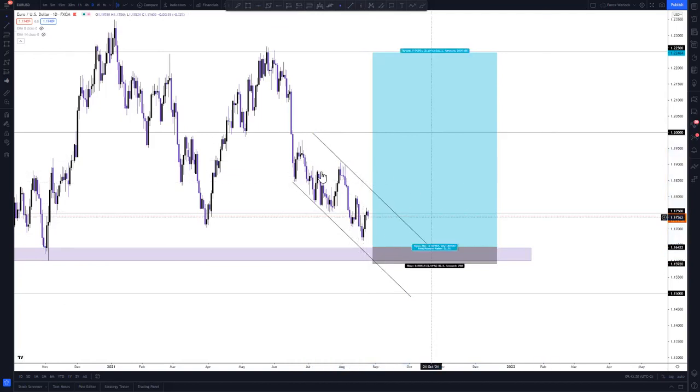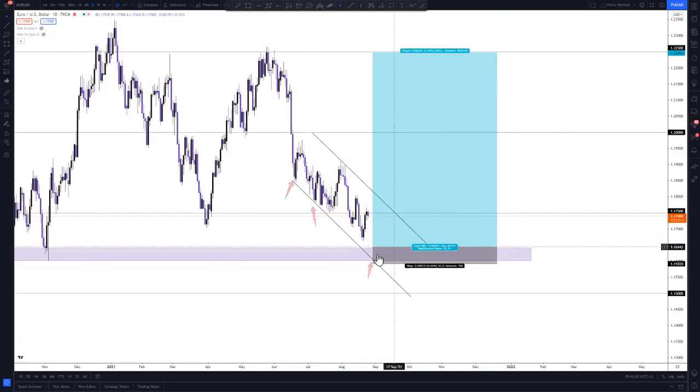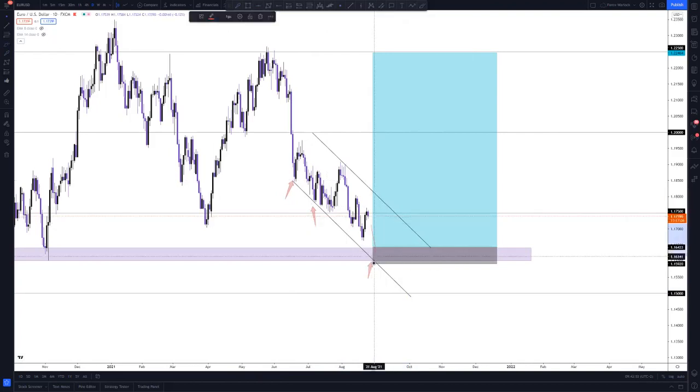So what I do is plotting a channel, I just need 3 taps. So I have my first tap here, right? As you can see, I'm doing this on a daily time frame. So second tap, and I'm waiting for a third tap. A third tap, I'm hoping for it to be around this area. So all I want is price to drop, giving me opportunity around this third tap, and then going back up there, right? That's actually what I want.